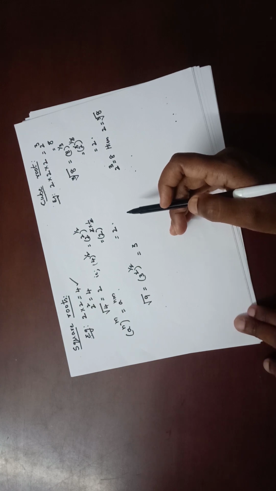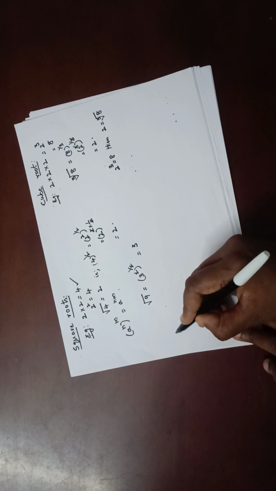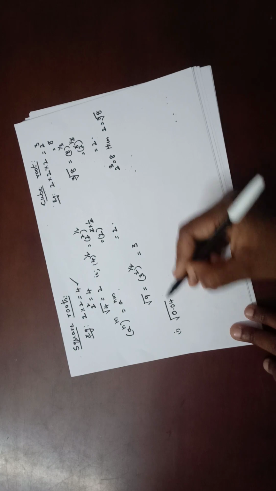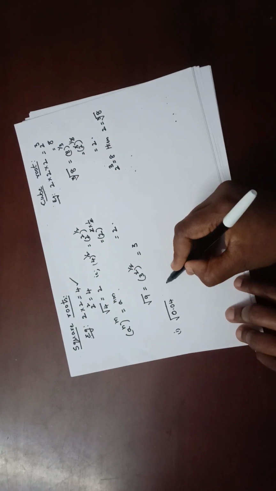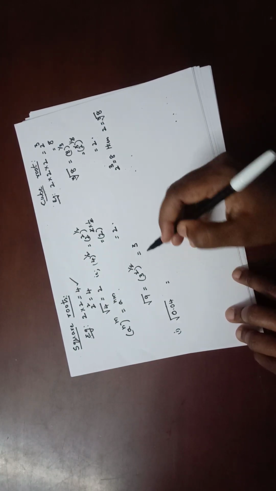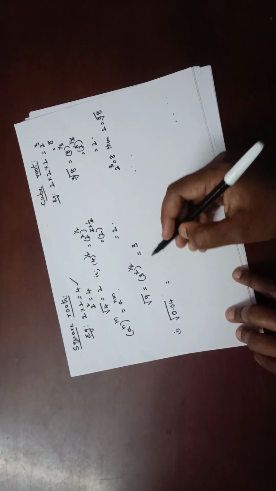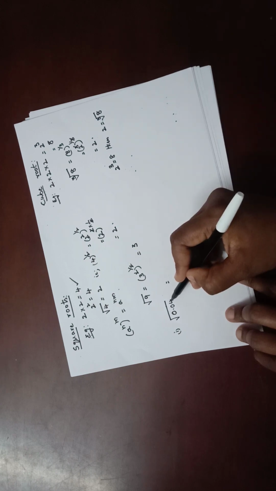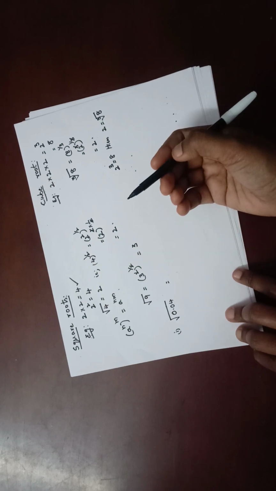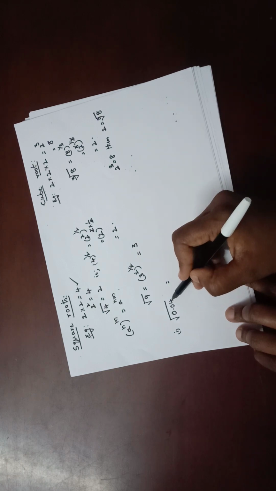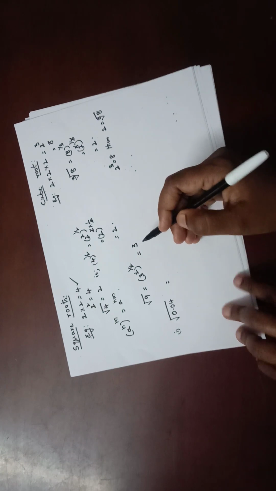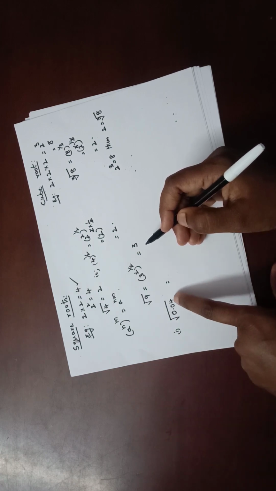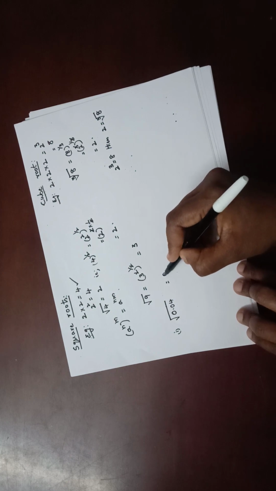Okay, so coming to this problem, I am taking the square root of 0.04. Find the value, that is the question. By seeing the question, this is 2, this is 4. Square root of 4 is 2. Here 2 decimals are there, so 2 decimals will become 1 decimal under the square root. So square root of 4 is 2, so the answer is 0.2.